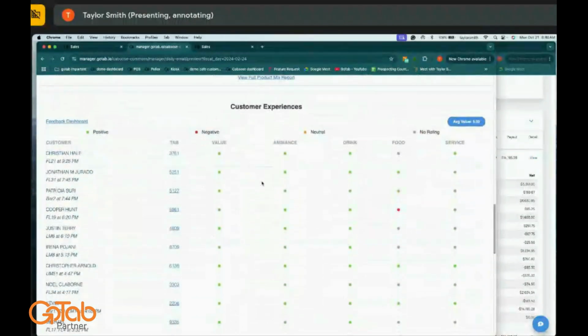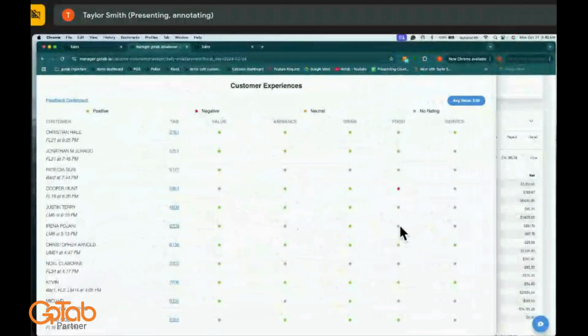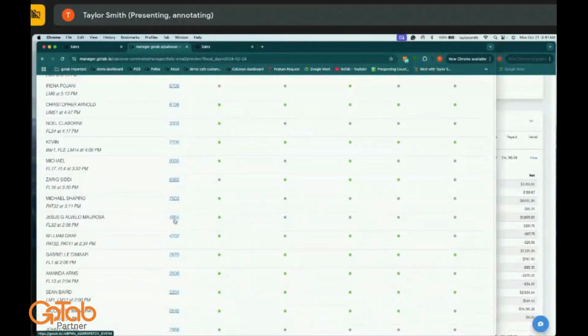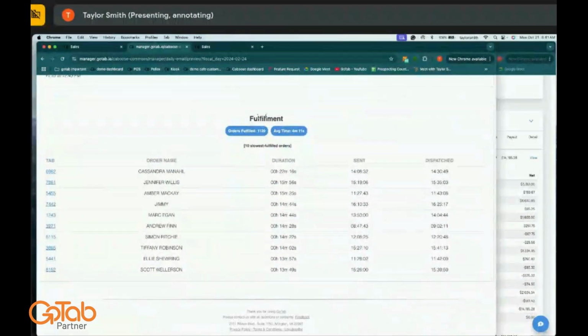Then there's also your customer experience dashboard. I always caveat this by saying this data is only as good as the people using it. So if customers are using the interface and they're leaving that feedback, you'll get it here. You get red light, green light, yellow light, and obviously no rating. So if you do have a series of red lights or yellow lights, you can zoom in on trends, and then you can actually zoom in on the check. And if they've opted in for communication, you can text or email them because they've given permission to do so, all from this dashboard.